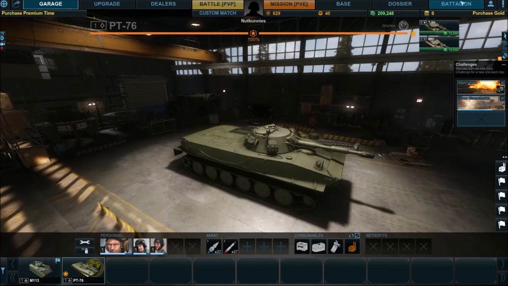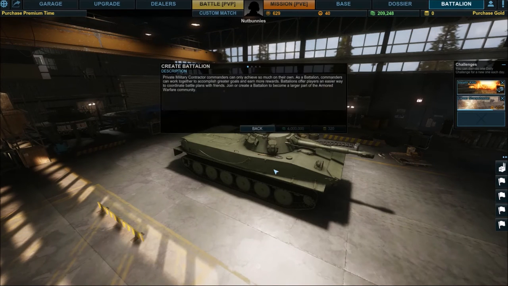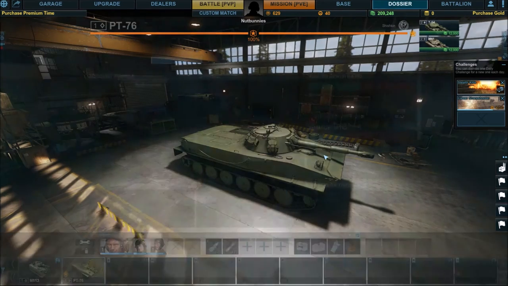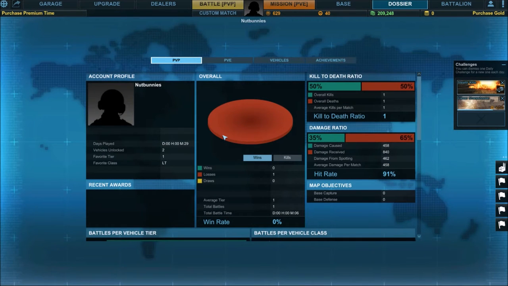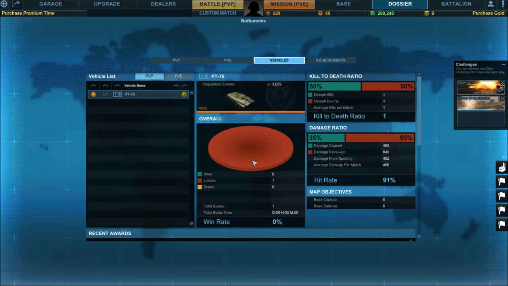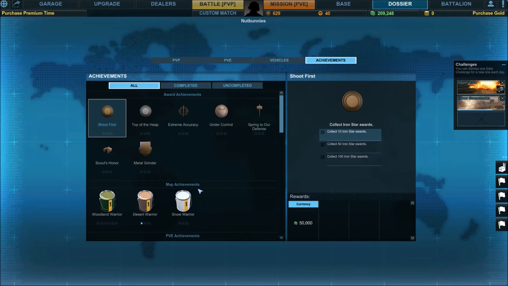So let's go back to the garage and have a look at a couple of things we haven't yet seen. Battalion. That is your guild. Or not, as the case may be, if you're not in a guild, which we're not at the moment. Dossier. This is you. What have we done? Win rate 0%. Kill to death ratio 50-50. Damage ratio 35% to 65%. Remember, I've only played one PvP match. PvE. Vehicles. We've only got the one vehicle, but it'll give you details about that. And achievements. Not much at the moment yet.